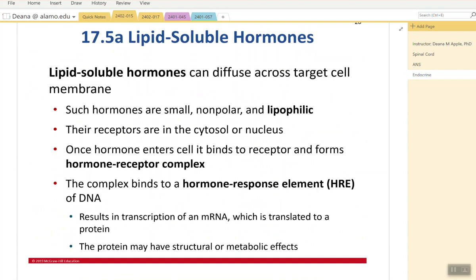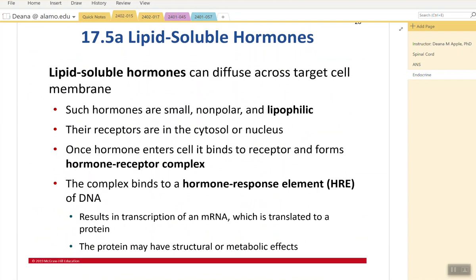Okay. So those lipid-soluble hormones are going to diffuse across target cells. They are lipophilic, so they wiggle straight through the phospholipid bilayer. Their receptors are typically in the cytosol or in the nucleus. If the receptor's in the cytosol, often that receptor, once it's bound by the hormone, will then translocate to the nucleus, and it'll still act in the nucleus. It'll still be the end target most of the time. When the hormone binds to its receptor, we call it an HRC, or a hormone receptor complex. That hormone receptor complex can then become a transcription factor that we call a hormone response element. A transcription factor either upregulates or downregulates the transcription of certain genes. So it goes into the nucleus, down to the DNA, and it acts, resulting in either increased or decreased transcription of a certain gene.